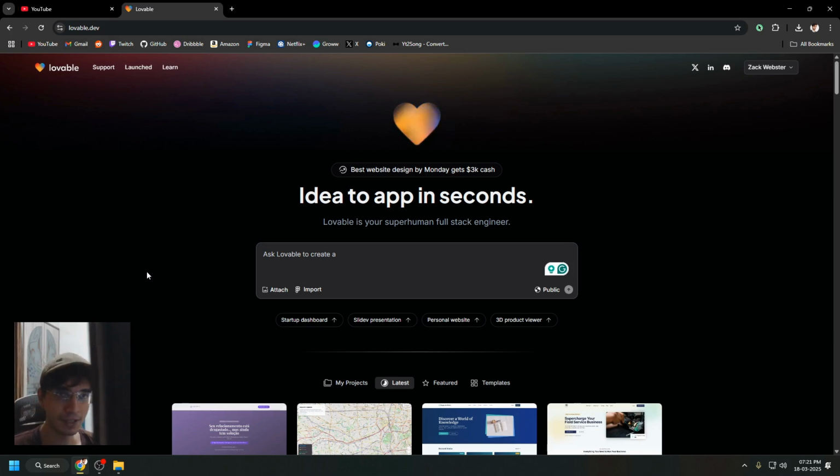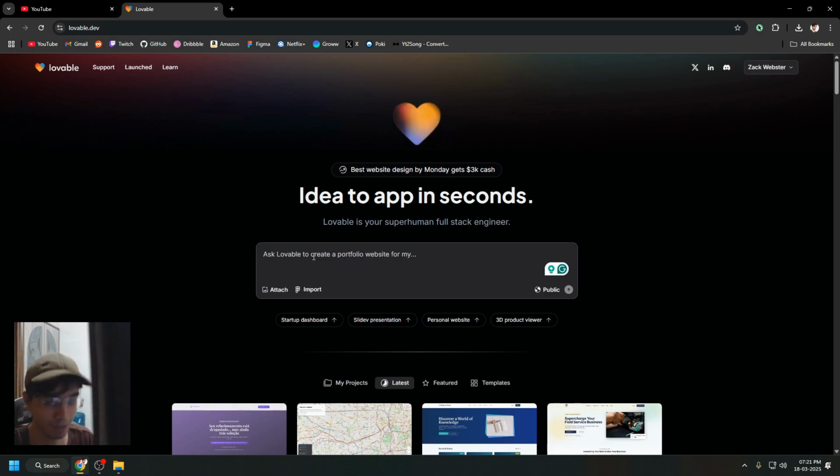So the first step of creating anything is basically having an idea. And I kind of thought about that before recording this. So I already have what I want to build in mind. Today we are going to be building a gratitude journal. This is something where you can write stuff that you're thankful about every day. And so let's go ahead and have that going.